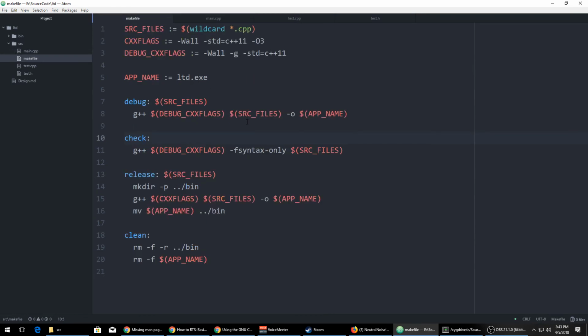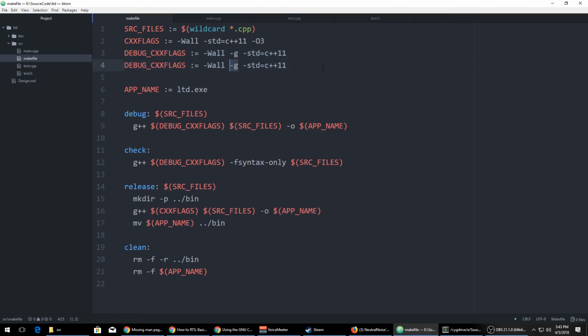We could make it so that that throws a warning. So we could just get rid of that. Go check flags. And then that would be this one. And make all errors warnings.